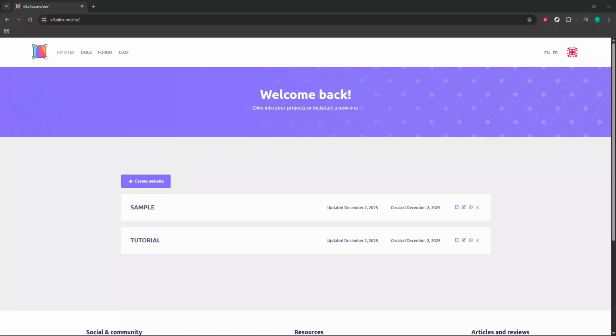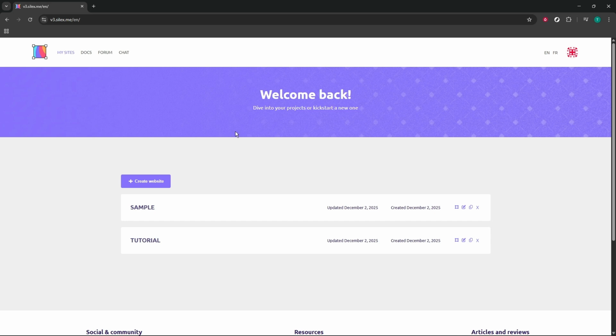In today's video, I'm going to teach you how to add HTML and CSS code in Silex. If you're building a site in Silex and want to add something that isn't available out of the box, the custom code element is your best friend. It lets you place your own HTML, along with CSS, right onto the page so you can create bespoke sections, embed third-party widgets, or fine-tune the design.